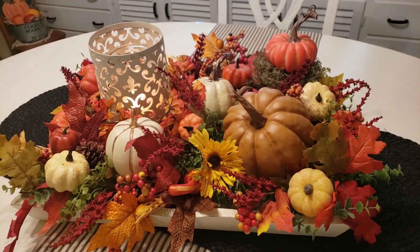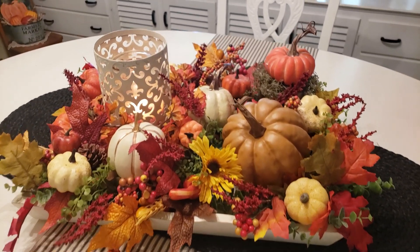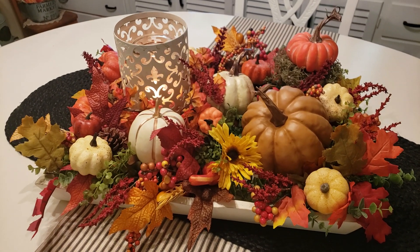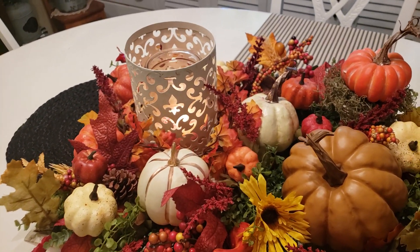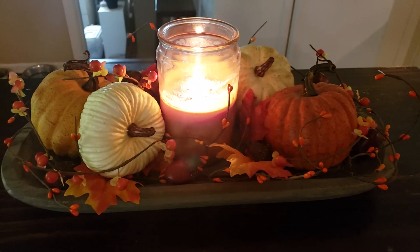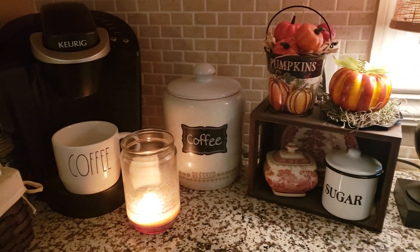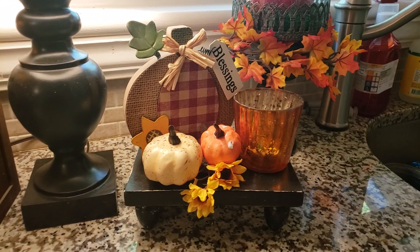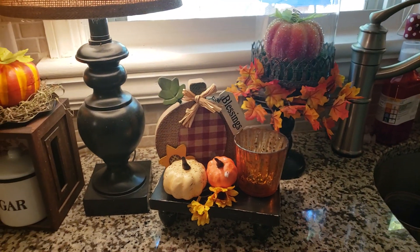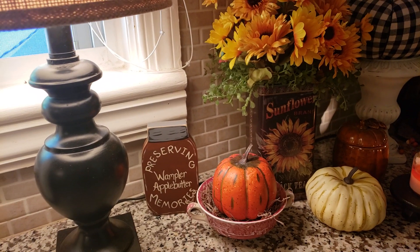I got this idea — I think it's The Painted South. She had done an abundant harvest basket in her kitchen and used a lot of greenery and vegetables. I used pumpkins and fall leaves and such. I love how this turned out — my little dough bowl. That is the apple butter sign, one of the items I made yesterday. That one is actually for my uncle for his birthday — he's one of the patriarchs of the family who has been participating in making the apple butter for many, many years.